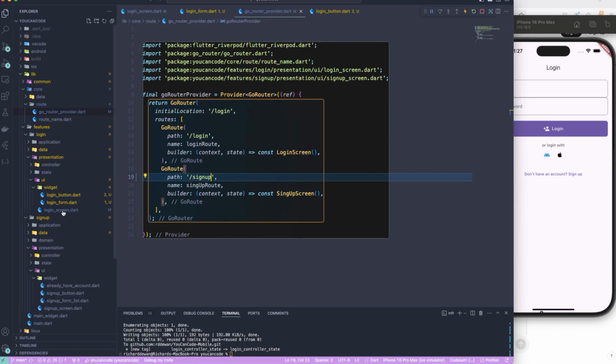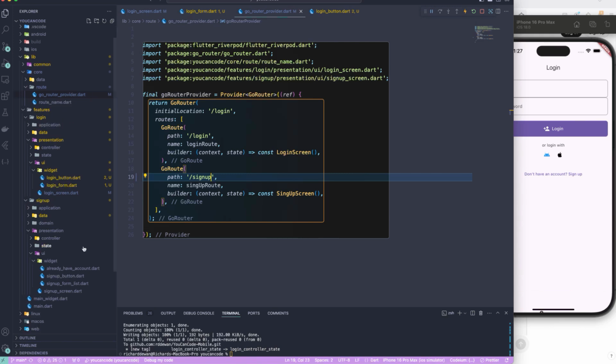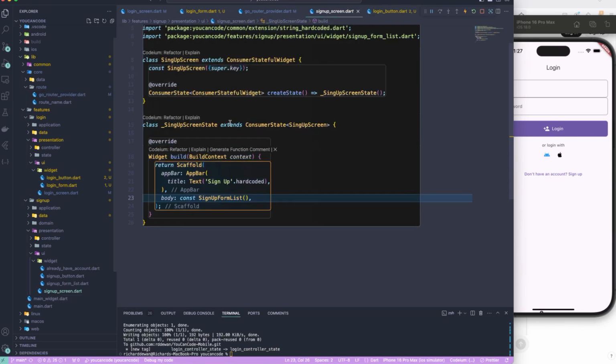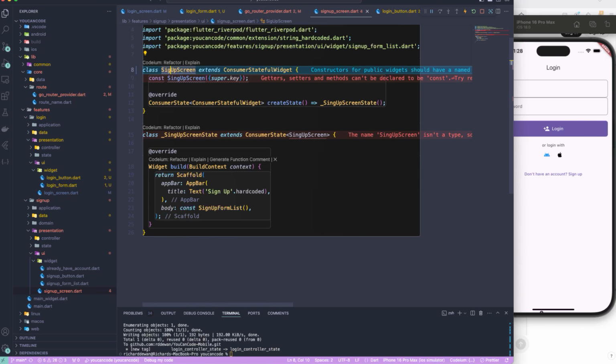What we need to do is go back to our screen, SIGN and sign up. This is a SING, it's not actually correct. So SIGN sign up, right? That is what we have to do over here.